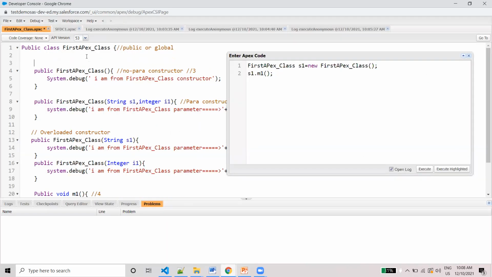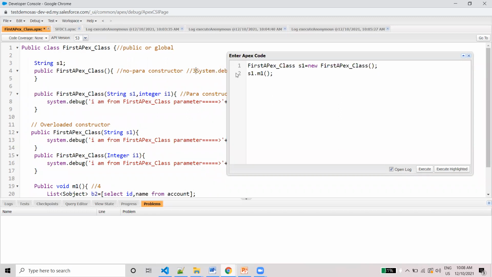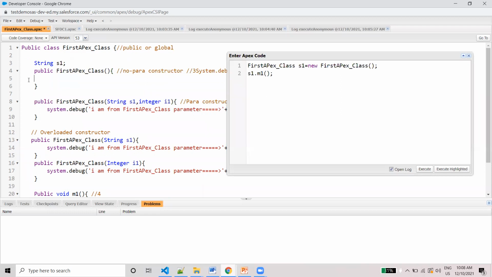That purpose only we will use, like string s1, something we can put in, and after that, in real time, s1 equal to some value.